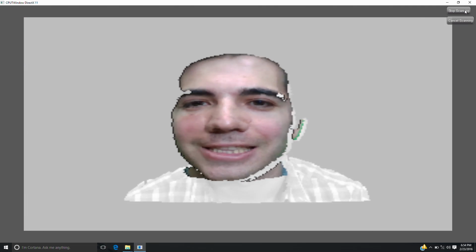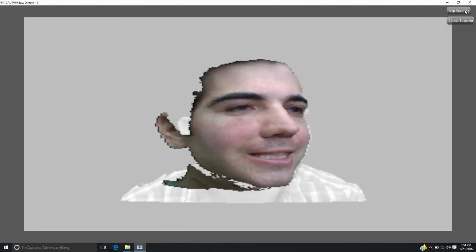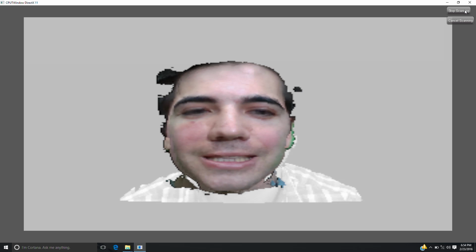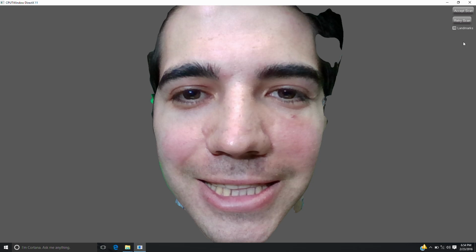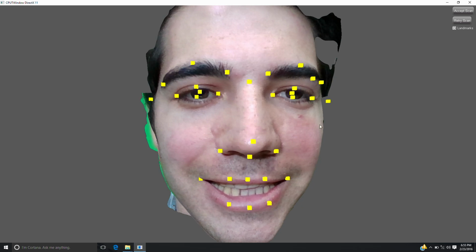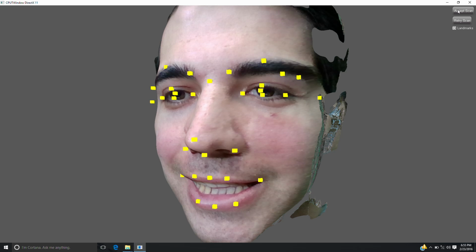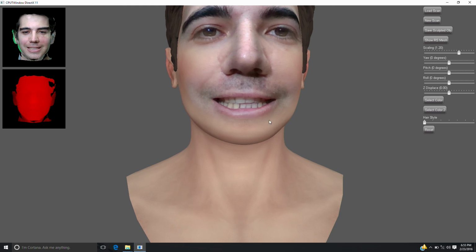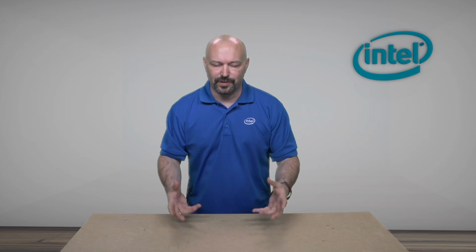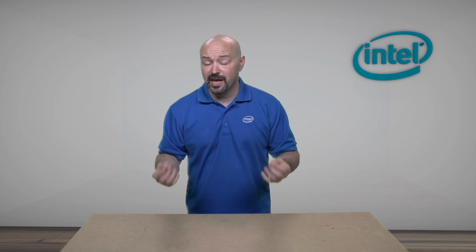3D scanning. You're going to take your camera, you're going to rotate it around an object. That creates some mesh data. You can take that mesh data, save it out to your hard drive. Once it's on your hard drive, then you can import that into one of your favorite 3D applications. Speech recognition. This isn't so much a functionality of the camera as it is a feature in the SDK.